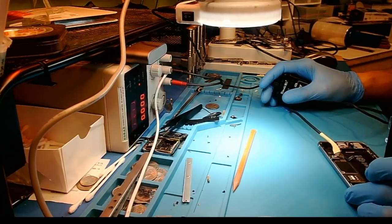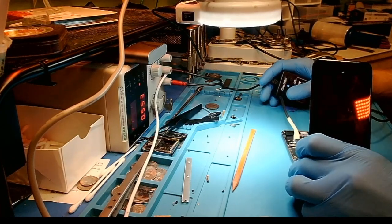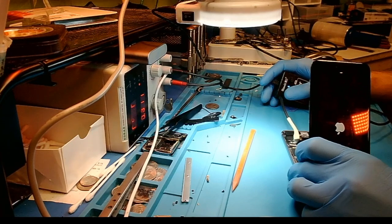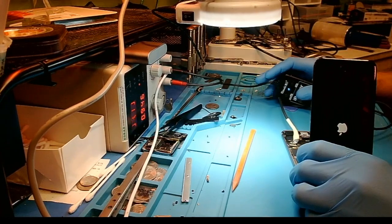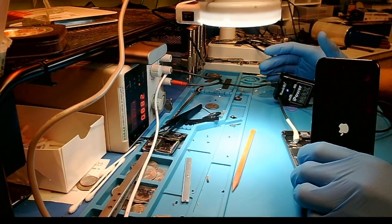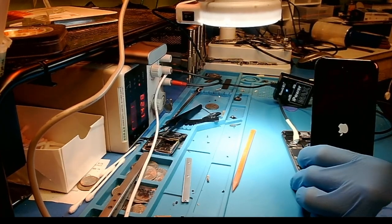Sometimes what I see is if I have a short like that, I'm still able to turn on the phone. So let's give it a shot. And we have Apple logo — so the phone does turn on. Now, if you went to somebody that wasn't as thorough or maybe didn't have a DC power supply, they would have put a new battery in this device and had it turn on and said, 'Hey look, your issue is solved.' It probably will charge now, maybe a little bit.